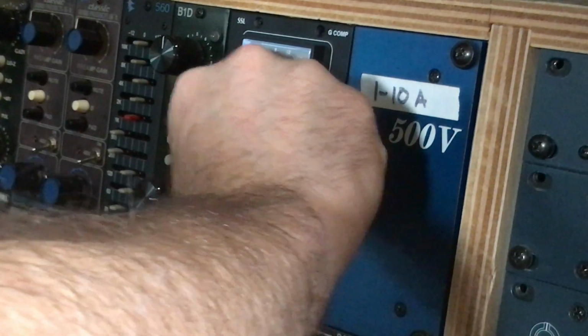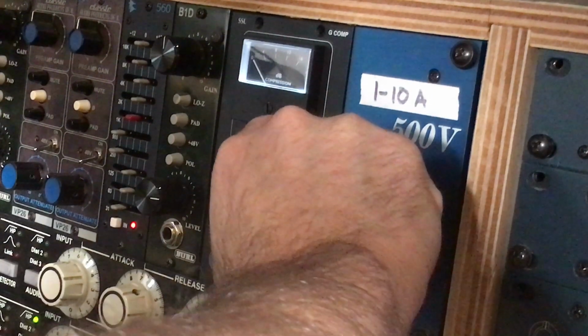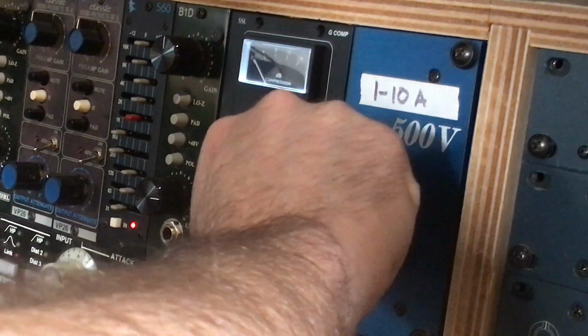Make the attack a little quicker. Sure. Wow. Sounds really good. Yeah. Obviously we'll make up the gain, but the glue. Yeah. Yep. Sounds great. And that's a way you would be able to utilize your analog gear, print it back in.